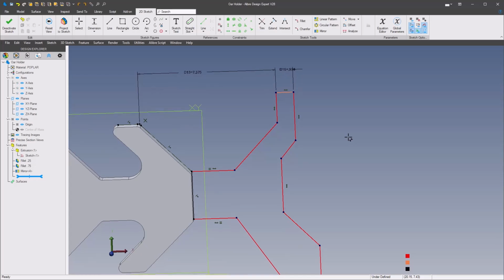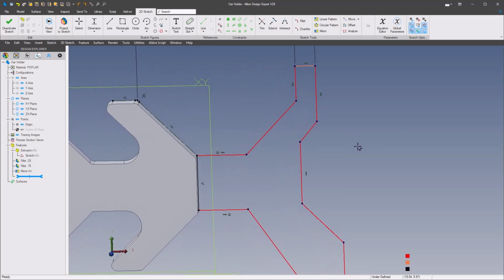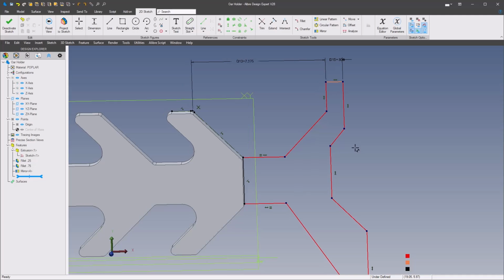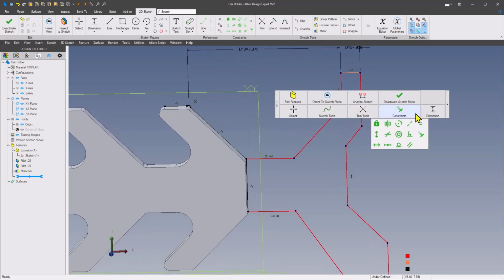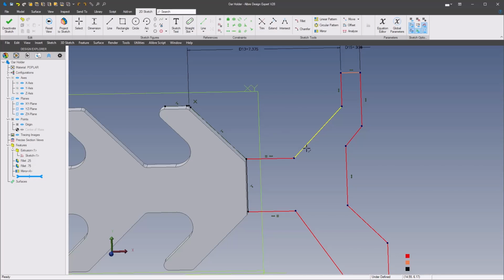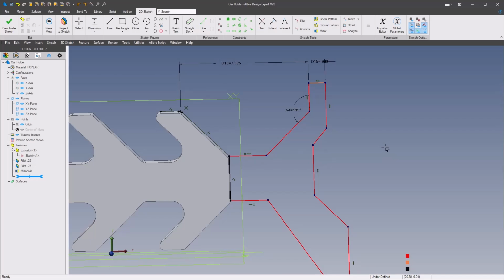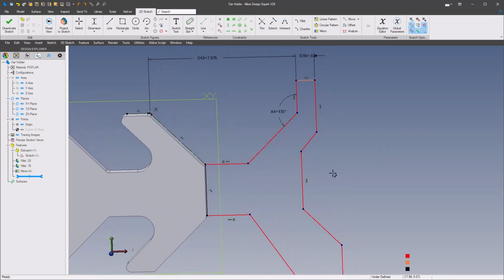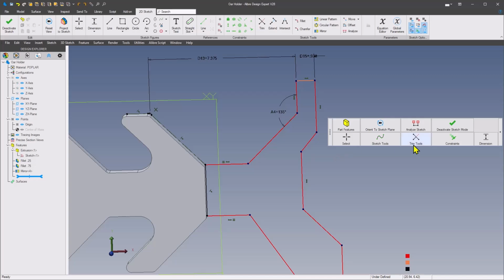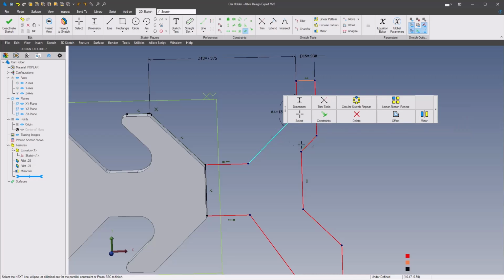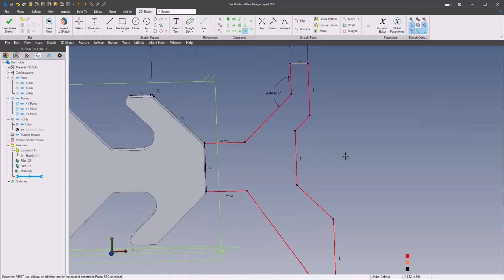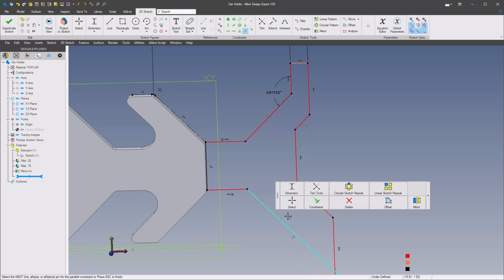And then we want to have an angle, and what's our angle going to be here? 135. And the angle here is going to be 135, which means that these two lines are going to be parallel, and these two lines are going to be parallel.